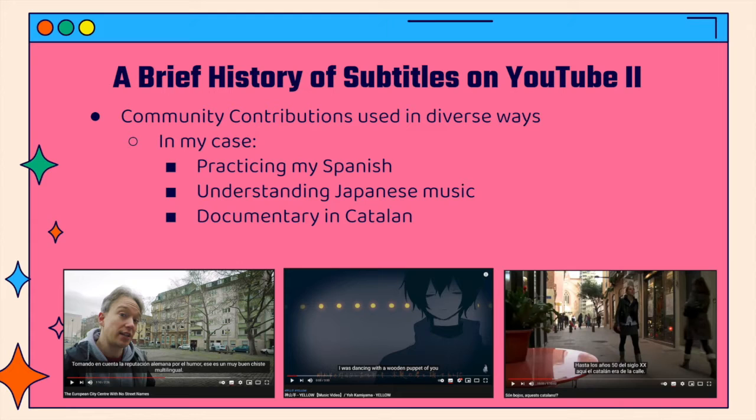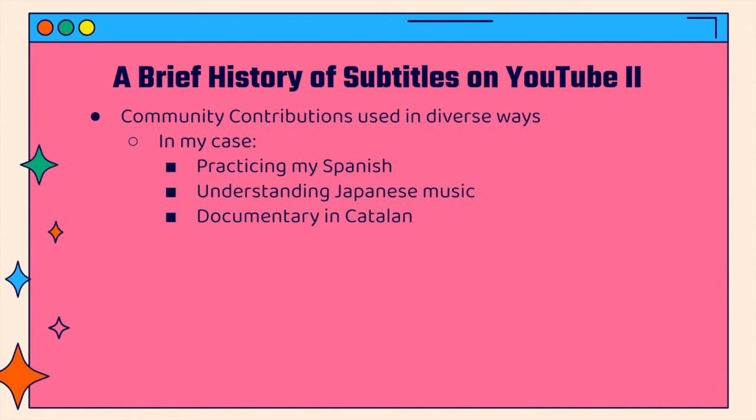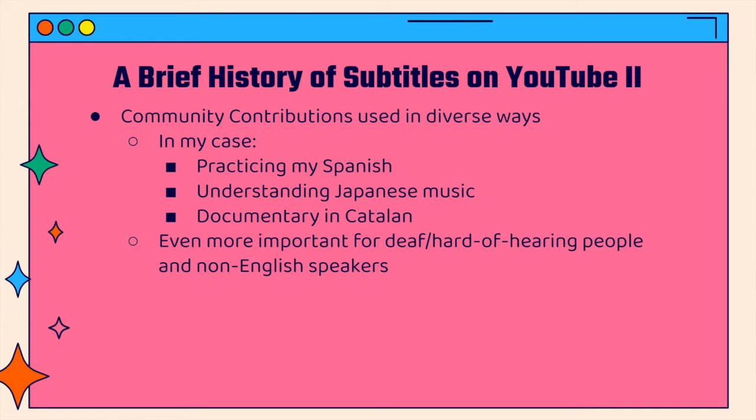And when I was watching videos in English, if a video had captions, I would turn it on just because captions make it easier for me personally to process things. All of those are things that I was able to get from community contributions as a hearing person and a native speaker of English, which is one of, if not the, most common language on the platform. Imagine the benefit that a hard of hearing or deaf person would get from this feature, or someone who isn't fluent in English.